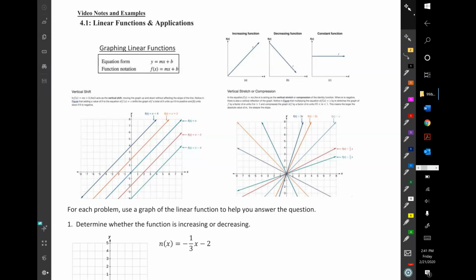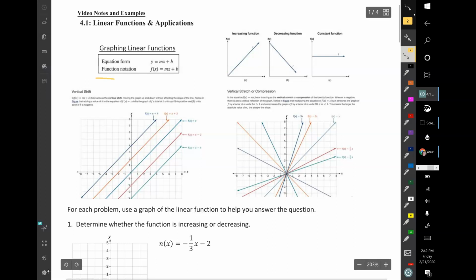We are going to look at transformations with linear functions as well, which are just straight lines, but we're going to see how they move, how the lines move. I'll probably put up some things from Desmos either in the Canvas course or we'll do an activity Monday on that. So to start out with, I just want to do a little review of graphing linear equations.